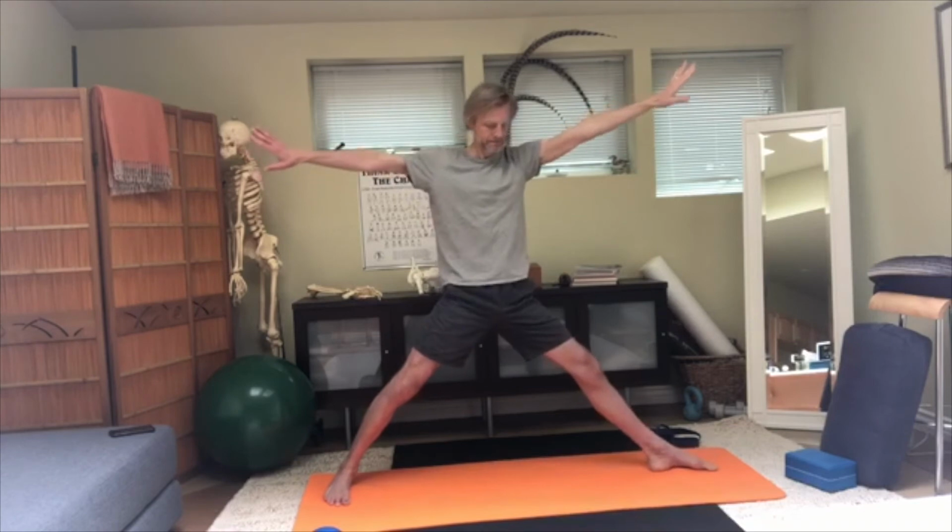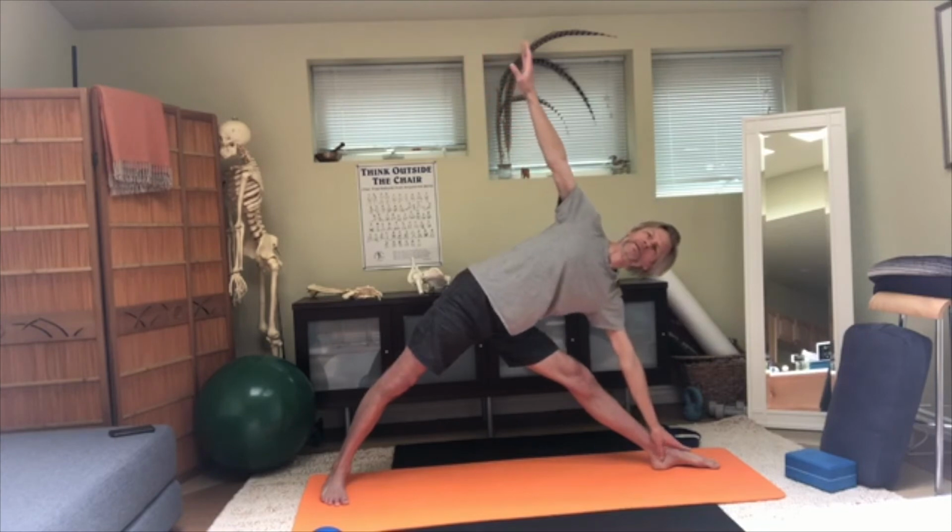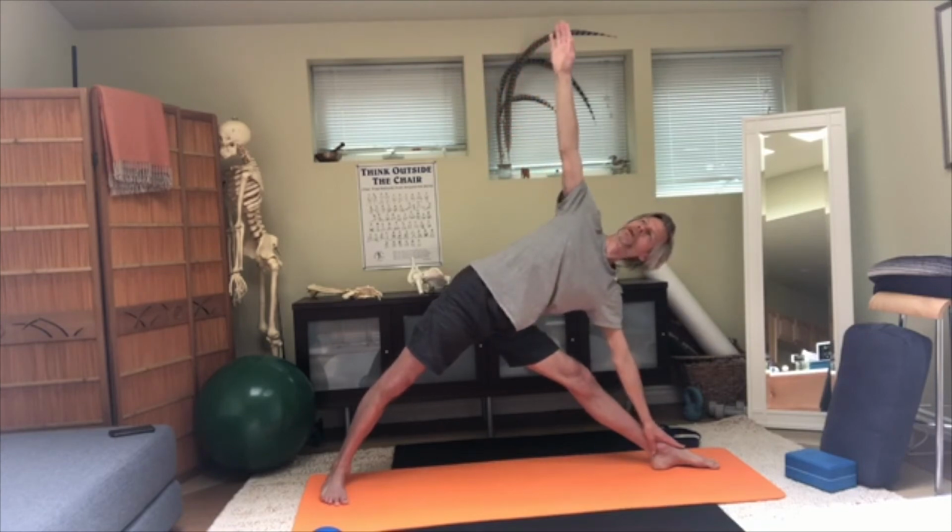Good, and come up and reverse that. So again, stretch the legs, stretch the arms, lift up the crown, inhale, exhale, bend, reach down with the left arm, reach out and up with the right, reach through the back leg, reach out through the crown of the head as you turn.